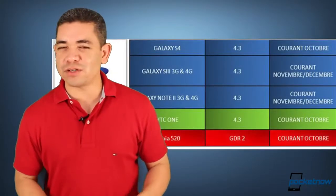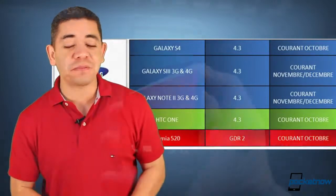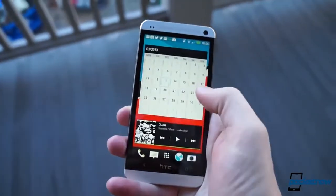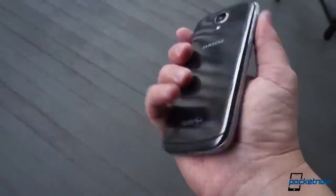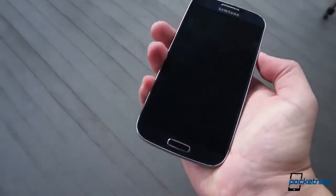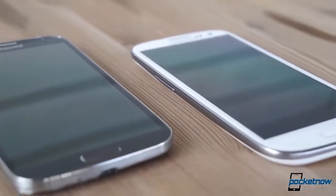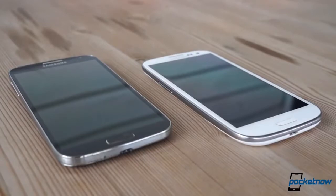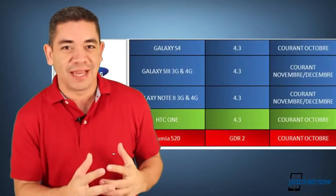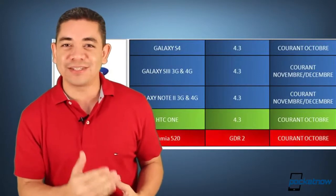For the hot news of the day, for those waiting for Android 4.3 on your current flagship Android smartphone, we've got some credible sources stating that the Galaxy S4 and HTC One are getting it next month, meaning October. But we've also got leaks saying the HTC One is actually not going to make it. For other phones like the Galaxy S3 and Galaxy Note 2, we're talking November or December, hopefully — which begs the question, because Android 4.4 is pretty much close to being announced and we're still talking about 4.3 reaching phones by the end of this year.